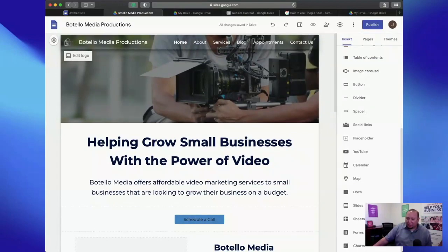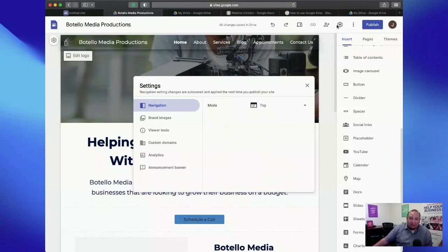So if everything looks great and looks good to what we need to do, before we publish, let's take a look at some settings to make sure that we publish everything in the right way. So up at the gear icon right here, we click on this, we have navigation. For the mode, we have top navigation, which is what we have here.